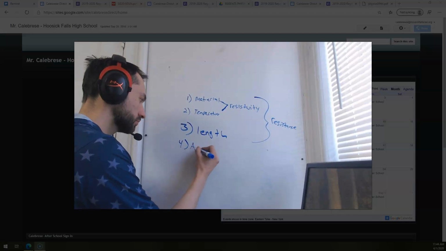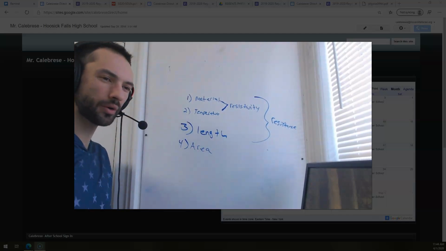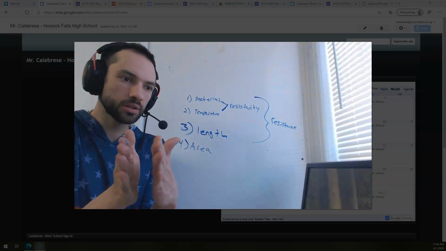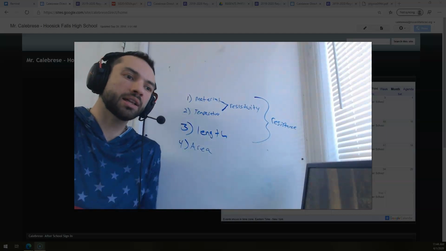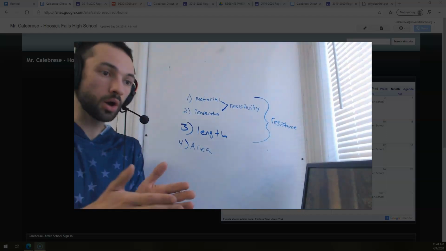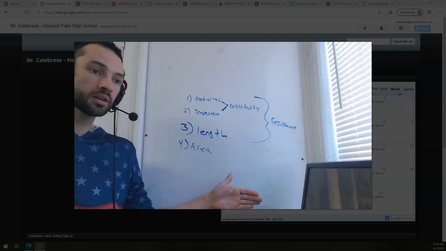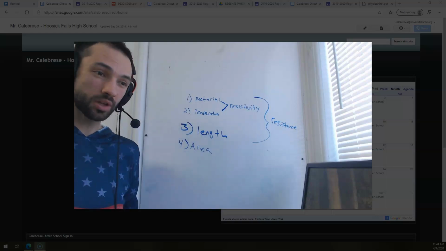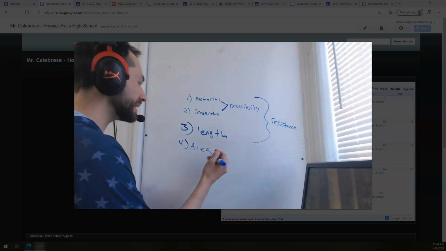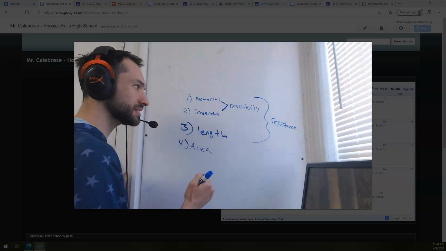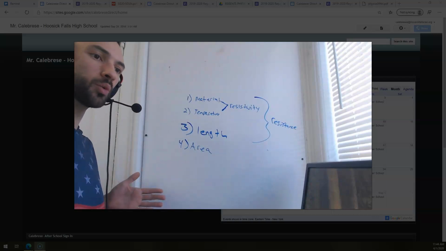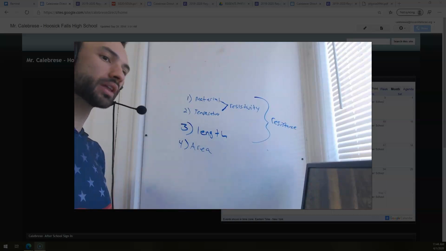Area. Area is like the width of the hallway. If the hallway could only fit one person at a time, it was really narrow, it'd be hard to get through. You'd have to be behind everybody else. You wouldn't be able to pass. But if the hallway is really, really wide, you might not even bump into another person. You might not see another person because it's so wide. So as the area goes up, the resistance is actually going to go down because it's easier to go through. There's more ways for you to get there. It'd be like having more lanes on a highway.